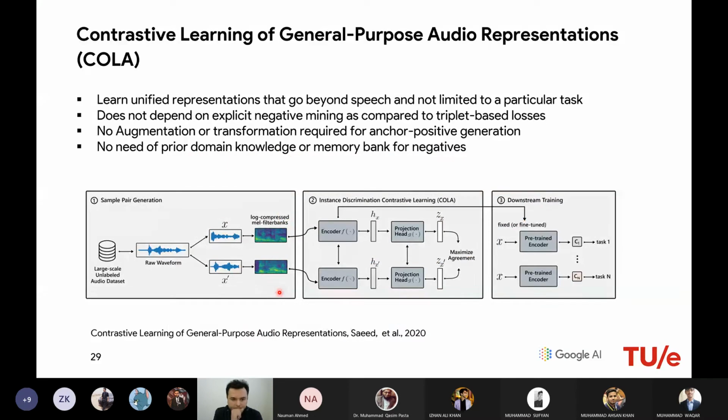Now, so far we saw that we can learn these representations from ECG, from EEG, from IMUs, or from other types of signals. But what about audio? There is a lot of work done in unsupervised audio representation learning. I will talk about my work only. If you are interested in other references or citations, you can go and read my paper. But we are state of the art on a lot of benchmarks, and I'm going to show you the results. The key idea is that, let's say you have a large-scale unlabeled audio dataset available. How can we learn representations from that?